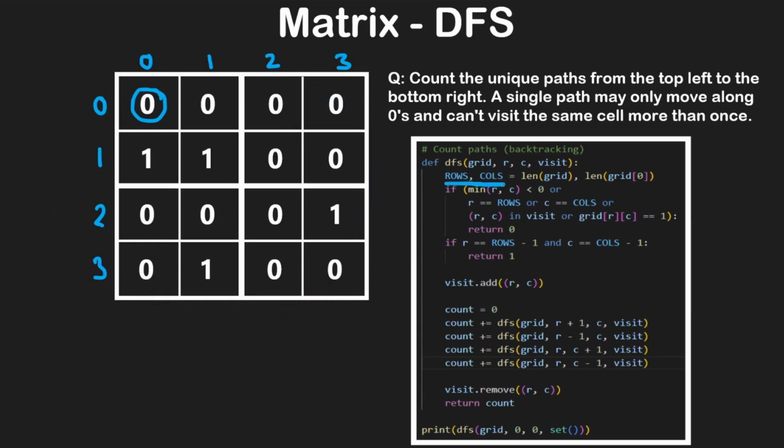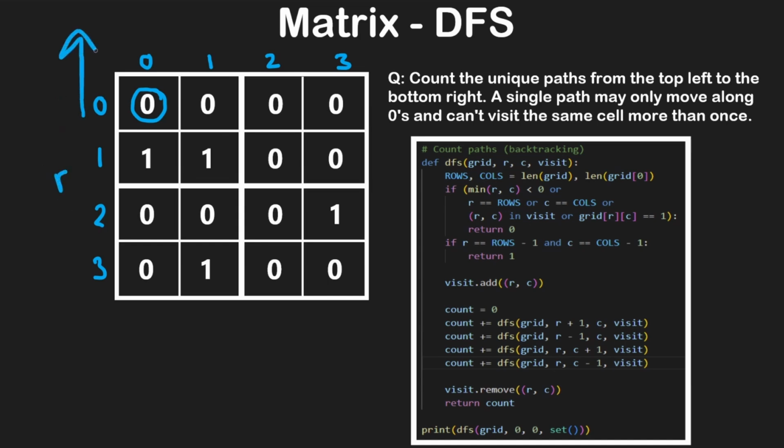Now, in my case, I'm calculating this every time we call the function. That's pretty unnecessary to do. We could pass in those parameters to the function, but I prefer to do it this way because it gets kind of annoying when you have to pass in 6 parameters into a function. But it doesn't change the time complexity, so this isn't such a big deal. The important thing is we have the dimensions of the matrix. Now, one case is that our row, remember this is the row, goes out of bounds.